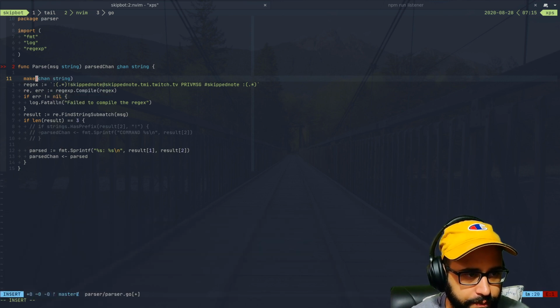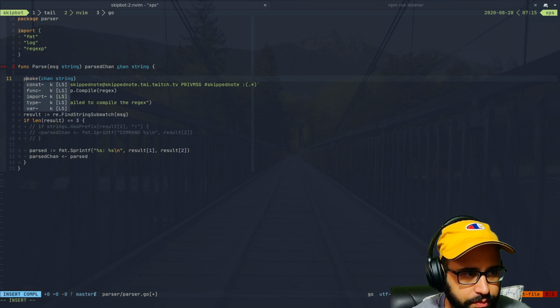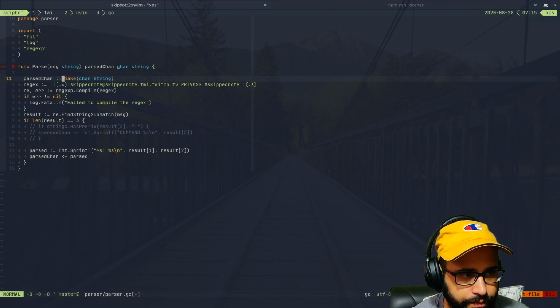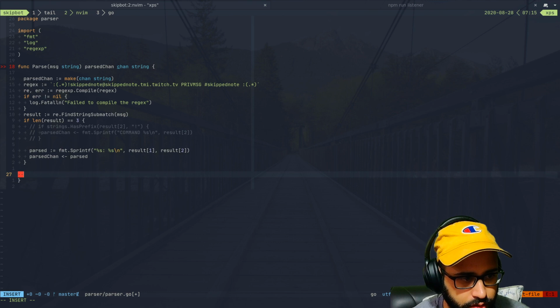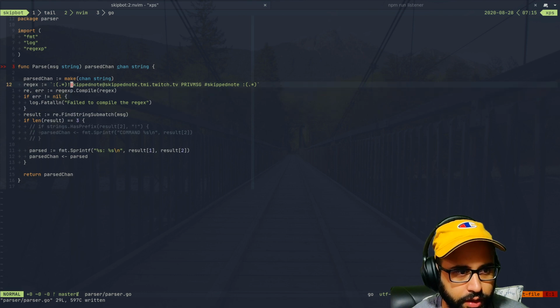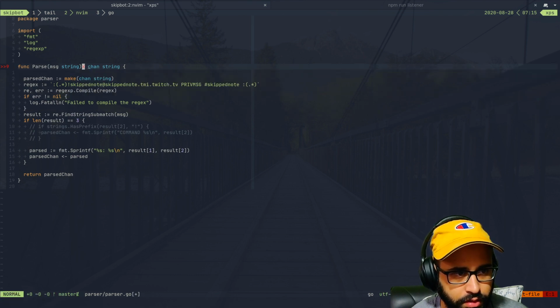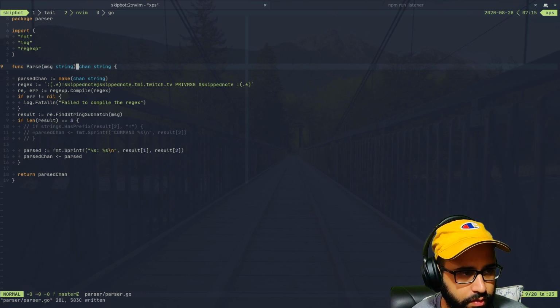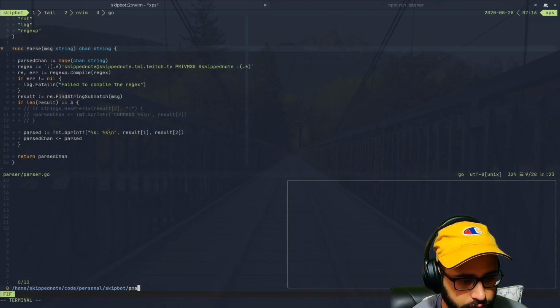Channel of string, this is called parsed chan, and we return this at the very bottom. Return parsed. We don't need to name this here. I think that should be it, and then we go back to main.